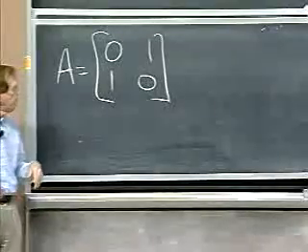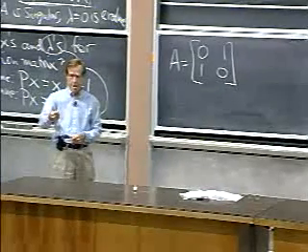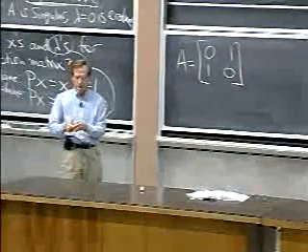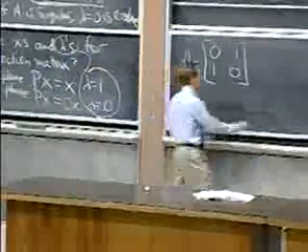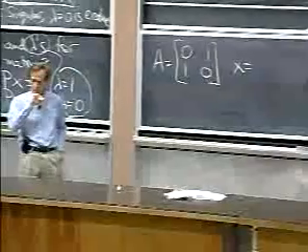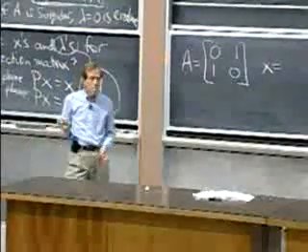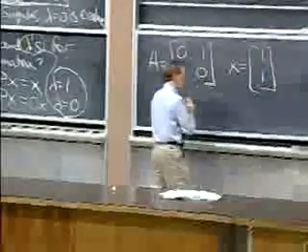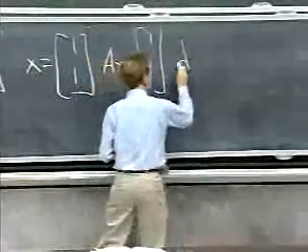That's a matrix that permutes x1 and x2, right? It switches the two components of x. How could the vector with its components permuted, x2, x1, turn out to be a multiple of x1, x2, the vector we started with? Can you tell me one vector that has eigenvalue 1? So that if I permute it, it doesn't change. That could be (1, 1). Thanks. Take that vector (1, 1). That will be an eigenvector because if I do Ax, I get (1, 1), so the eigenvalue is 1. Great.